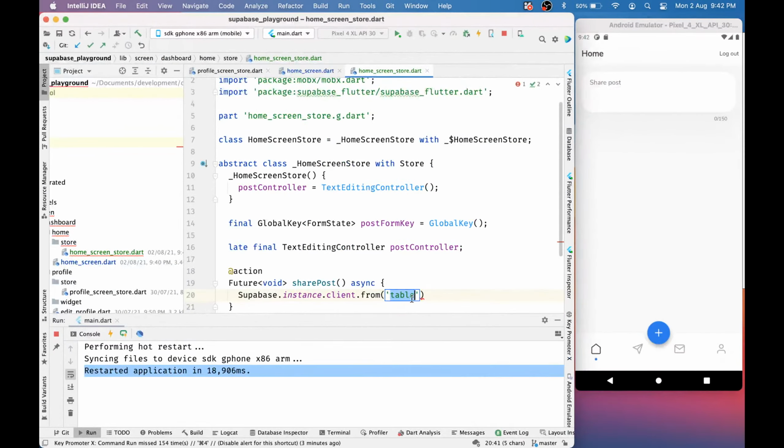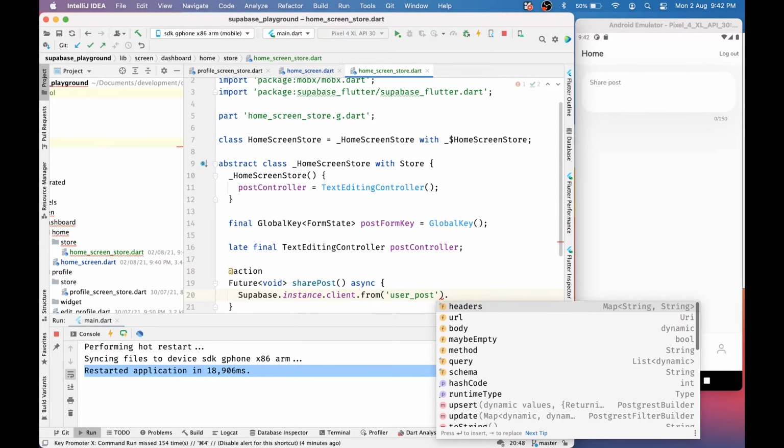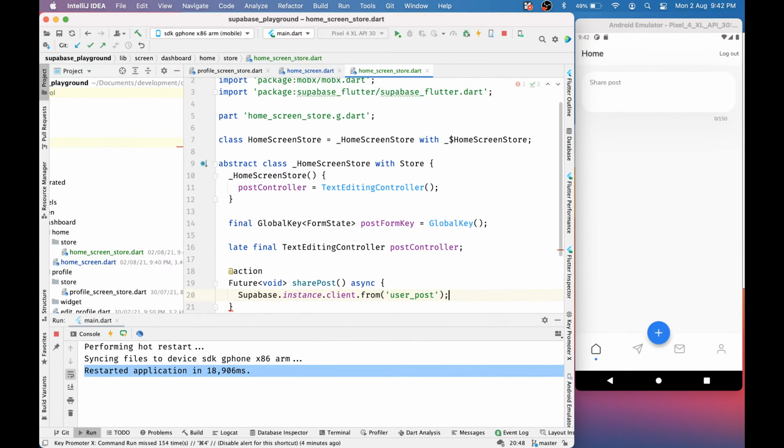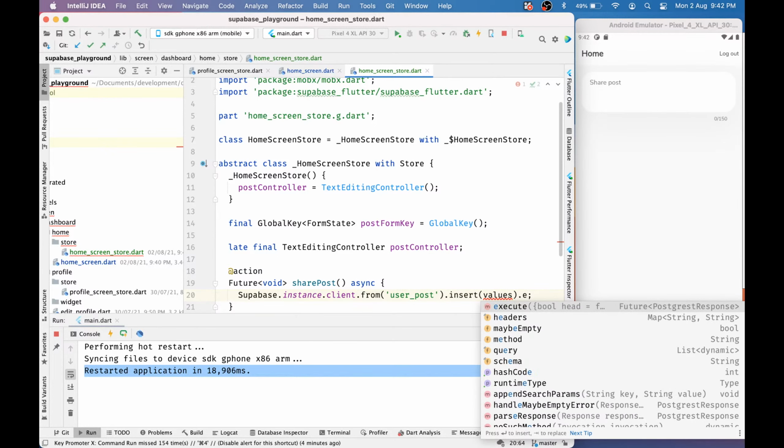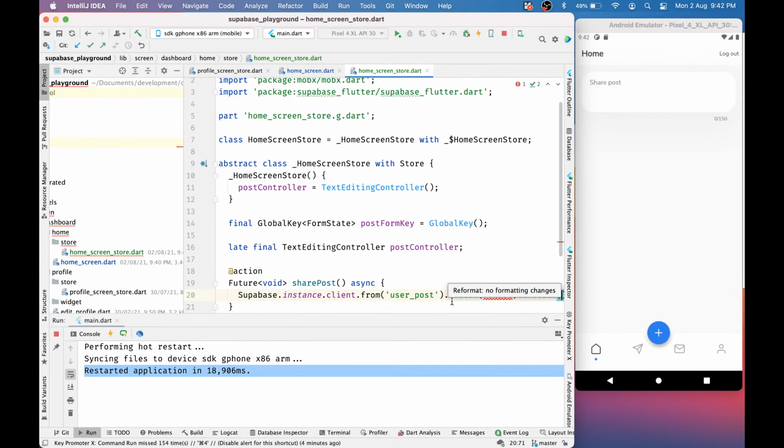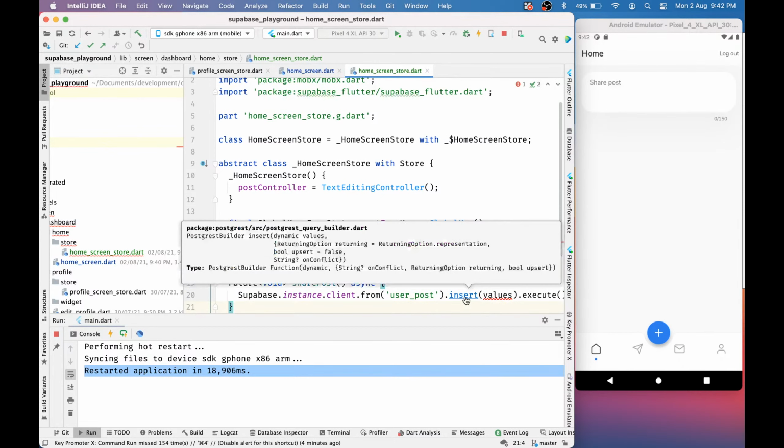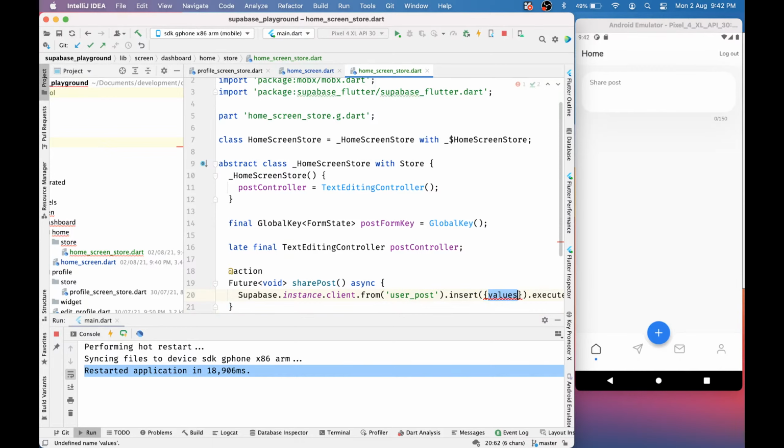It is user post. Just write it. Insert value will be dynamic, and insert accepts dynamic values. I'll be adding a map.